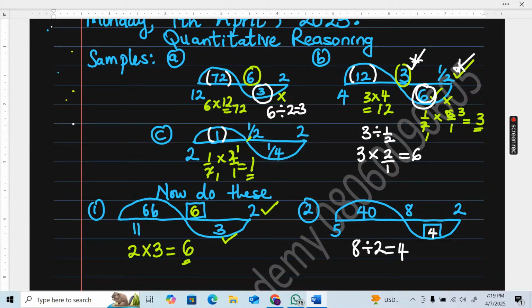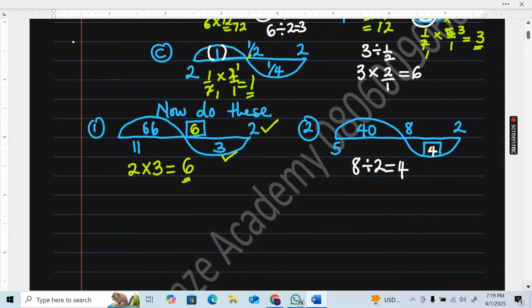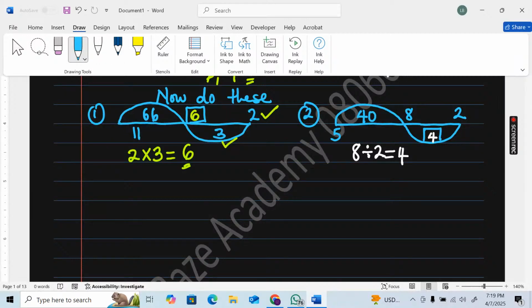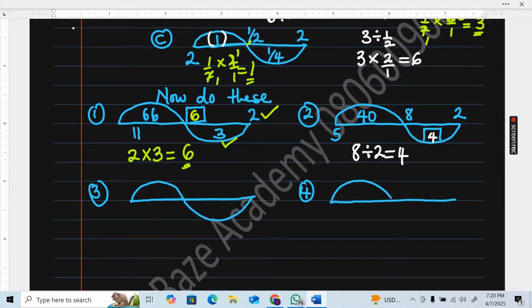Awesome. Now let's move on to number 3. We've been able to do number 2. We are going to have another question for number 3. So go ahead and draw the line again with your curve on top, cross over the line, make a curve below. Then we have number 4. Rule a line also with your curve on top, cross over the line, and a curve below.